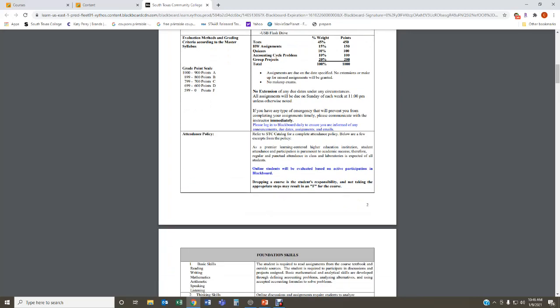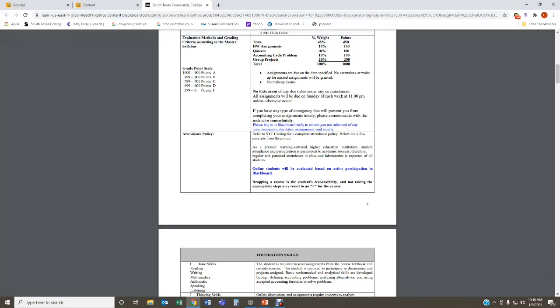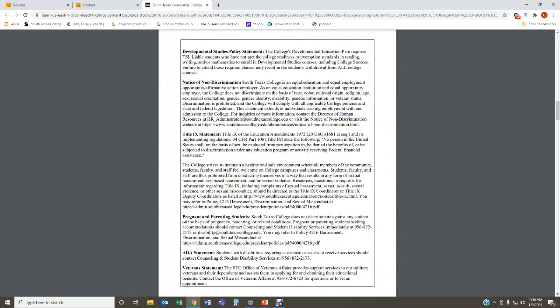Okay. I do not drop students. It is the student's responsibility to withdraw from the course if they will not be participating. Okay, it is the student's responsibility to complete the withdrawal process with the Office of Admissions and Records. Okay, if you stop showing up to my class, I'm not going to drop you, and at the end of the semester, you're going to get an F. So be responsible, and if you're not going to be participating, withdraw from the course.